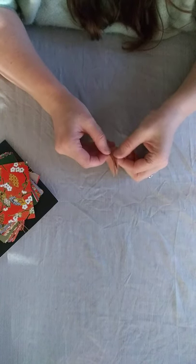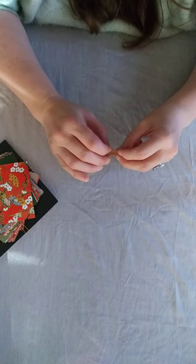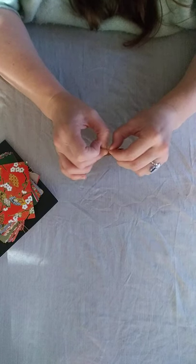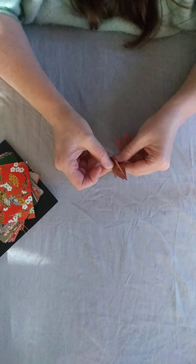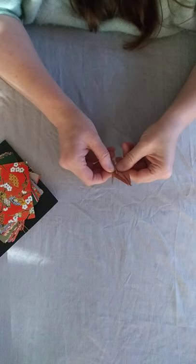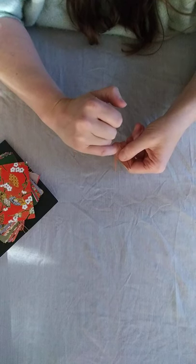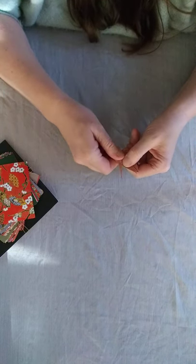But it's the same thing. You're going to take this here, and you're going to fold it into itself along that midline. Just like that. It's starting to look like it should. And then you pull it out so that, can you see this line here? It lines up with that line right there, then pinch it down.